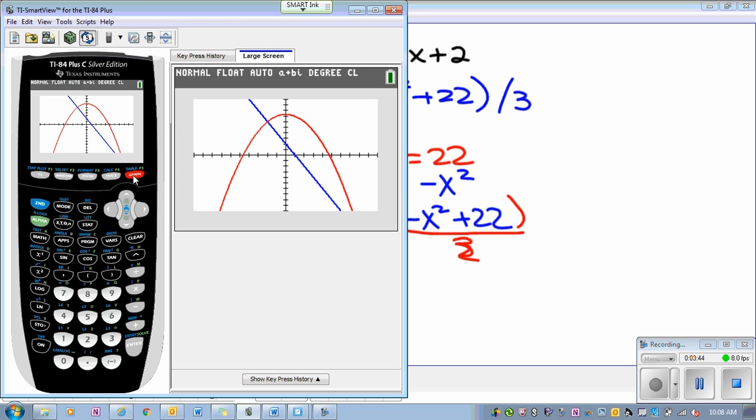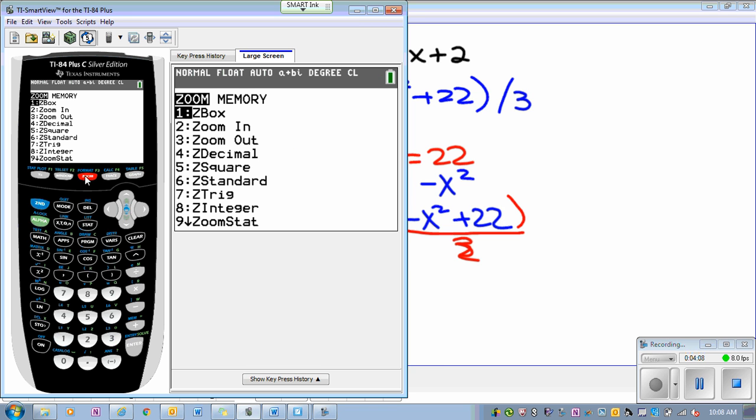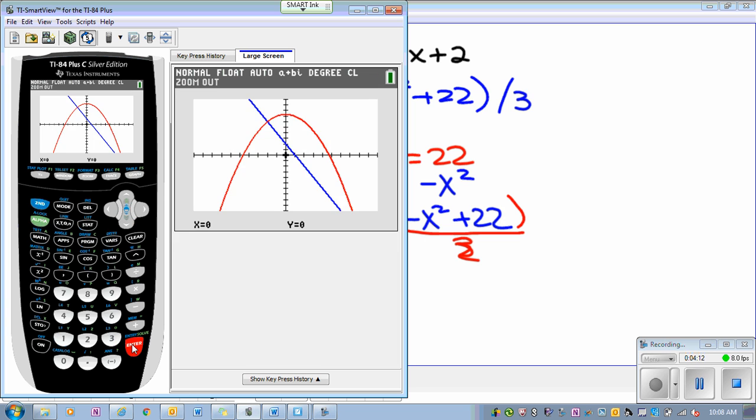So when you have a system of equations, where are the solutions? Where they intersect. Where they touch each other, basically, right? So there's one there. Looks like there's another one, but it goes off our screen. But can't you zoom out? Yeah, let's zoom out. So I'm going to go to zoom, zoom out, and hit enter, enter again.